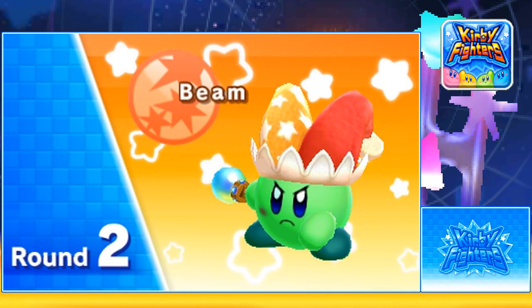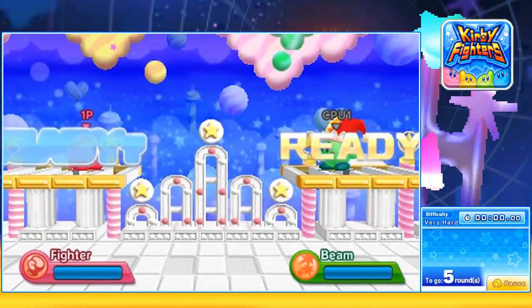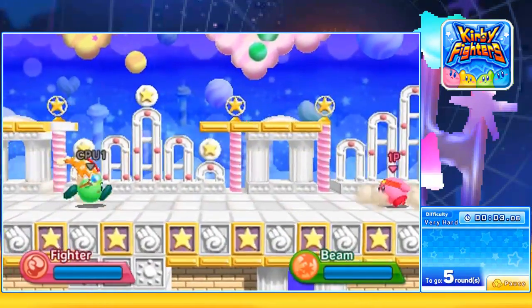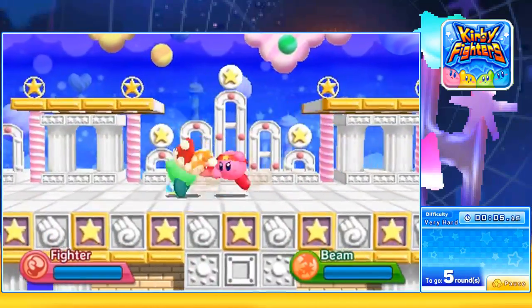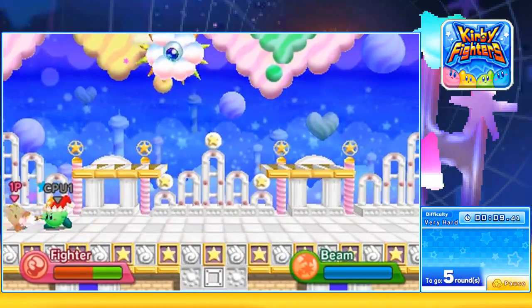So yeah, round 2 we have Beam. Now the rounds are actually completely random. You don't get the same abilities each time, no matter what ability you use. The only things that are the same: the first stage is actually based off of Kirby Deluxe. This one's actually based off of Bubbly Clouds. And why is that? Well, you'll see once we get our stage hazard in.